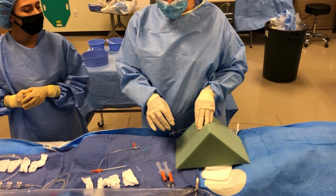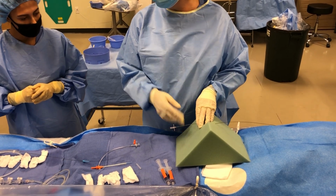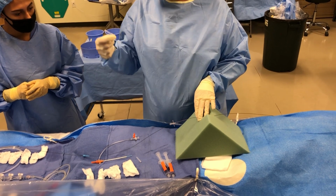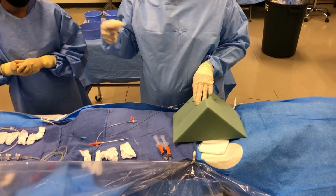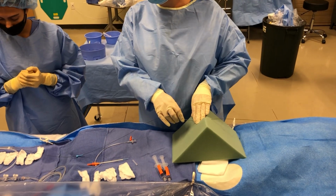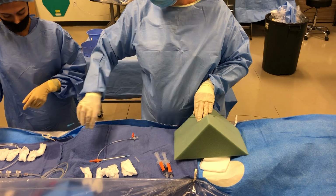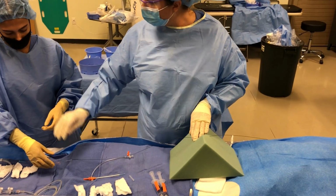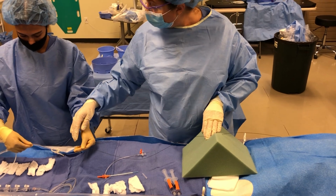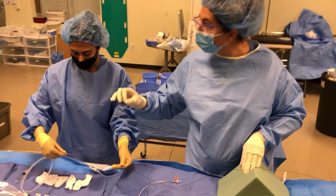Remove my needle, because the needle is a larger bore than the wire, and so there could be a little bleeding at the artery site, at the hole in the artery. That's called the arteriotomy. And so they probably will apply a little bit of pressure there. They're gonna pull the needle down here, and then this is where you're going to finish for them.